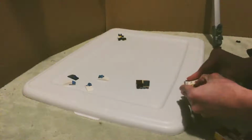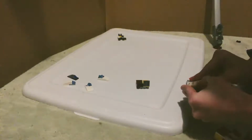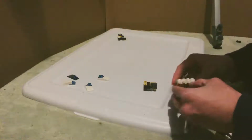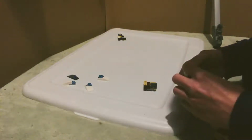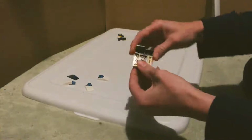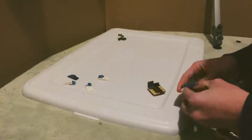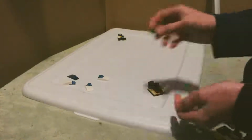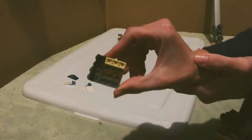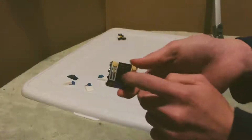Then you'll take a 1x3. I know this is using a lot of 1x3s, but it's kind of what I had left after making 75 plus Beyblades. Then use a 2x3 flat. Stick it on like so. Then take another 1x3. Can be any color, I just chose gray. Stick it on. So you should have something like that. And remember, this is the bursting part.